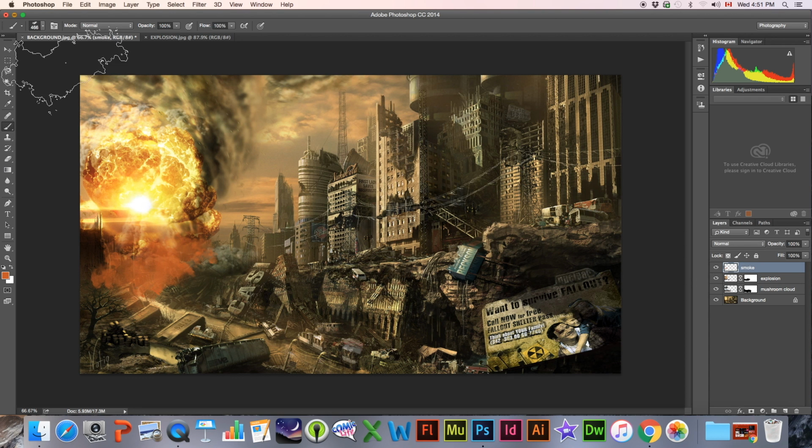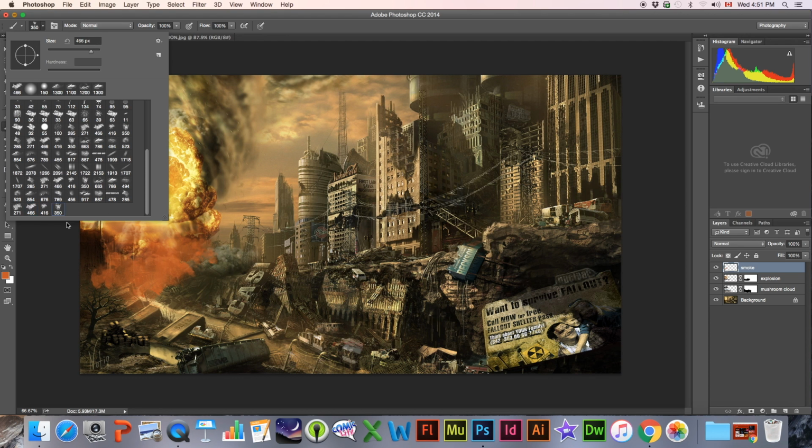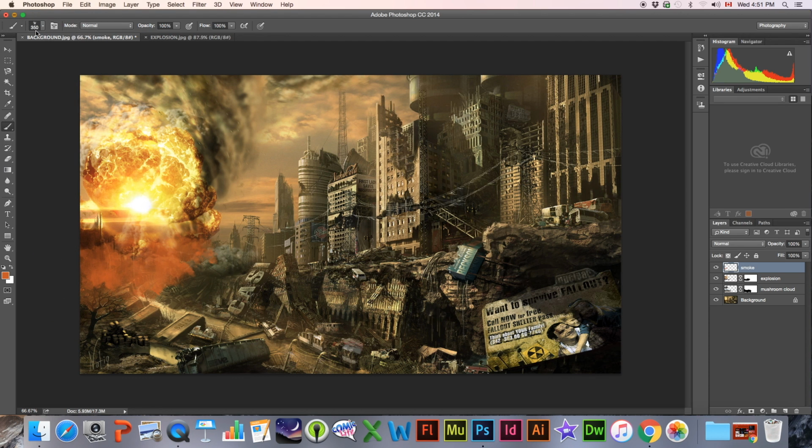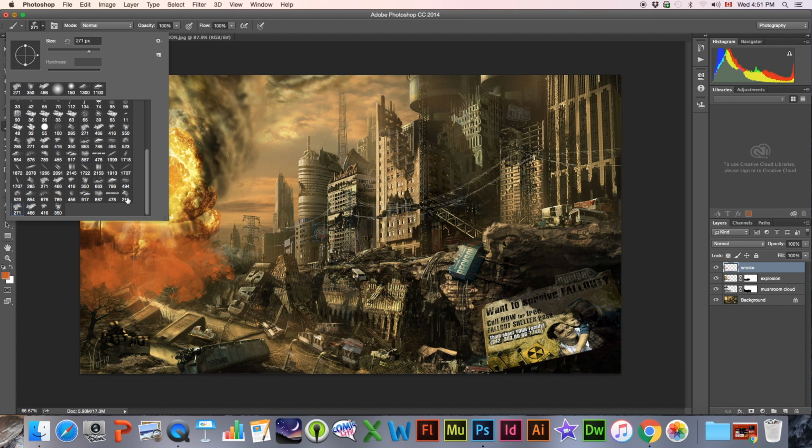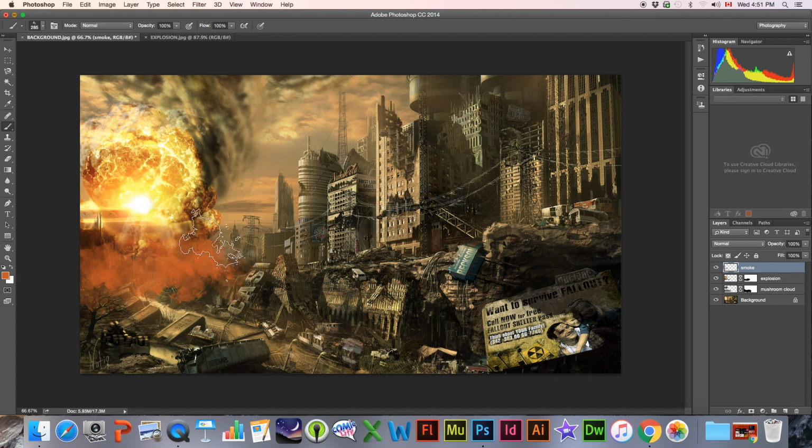Now it's going to look really bad. Okay, I'm going to use different brushes so that it looks a little more random. But it's probably going to look way too intense. It's not going to look that great to start. Okay, something like that. We're just building up a base layer of smoke.